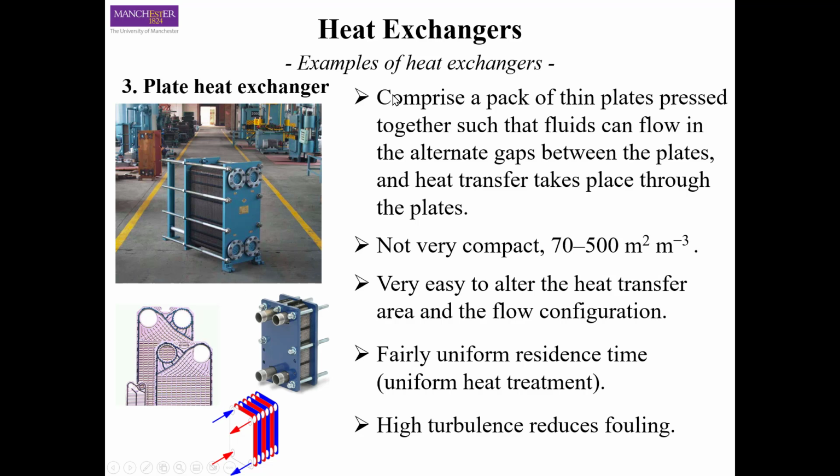And as the name suggests, it is one of the most compact forms of heat exchangers, and it has a surface area to volume ratio of 70 to 500, more or less the same as shell and tube heat exchangers. But these heat exchangers provide efficient control of temperature and time. These kinds of heat exchangers are very common in the food industry, especially the dairy industry, where you are controlling a precise temperature for a given time. So they are very good at controlling temperature for a certain time, and that's why they are used in the food industry a lot.